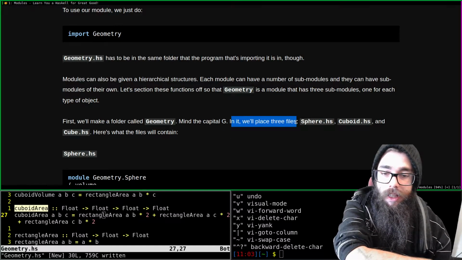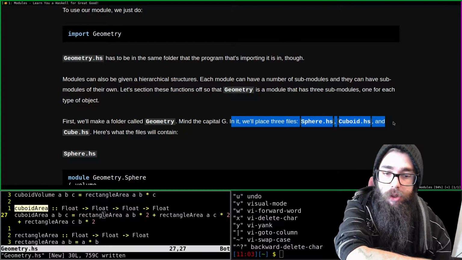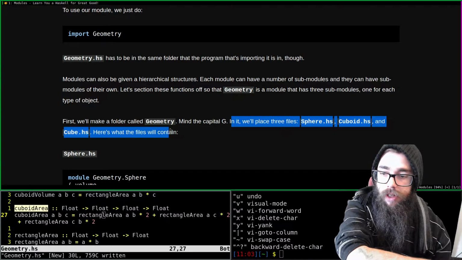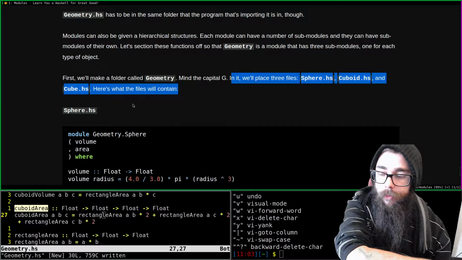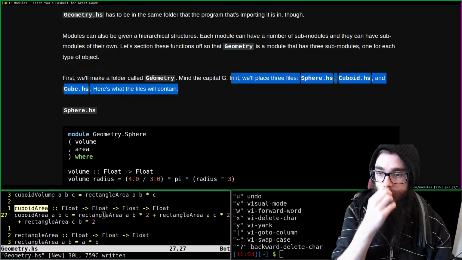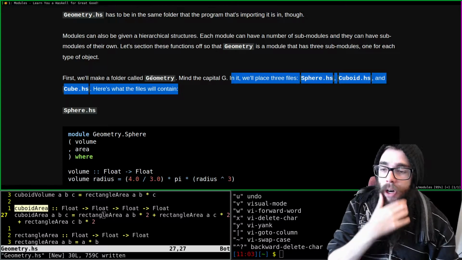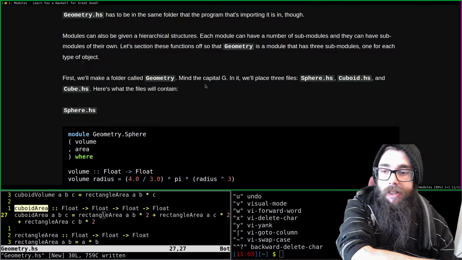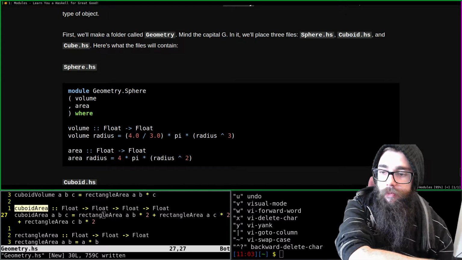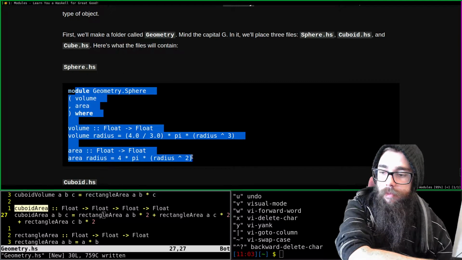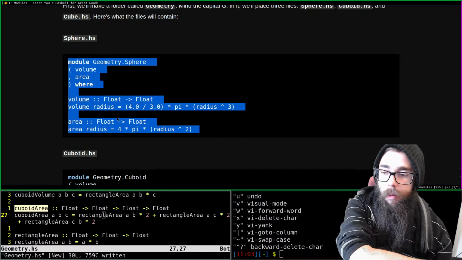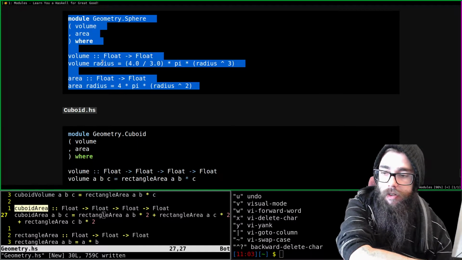In it we'll place 3 files: sphere.hs, cuboid.hs, and cube.hs. Alright, so a module can be a directory, it doesn't have to be a file. Yeah, exactly, we just split up our functions into submodules.